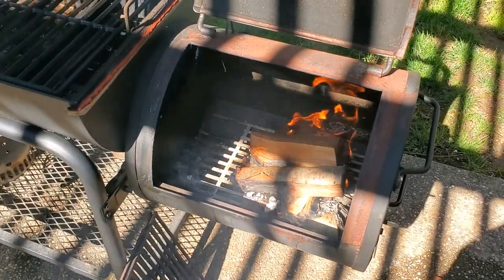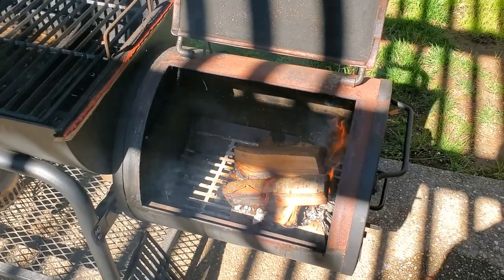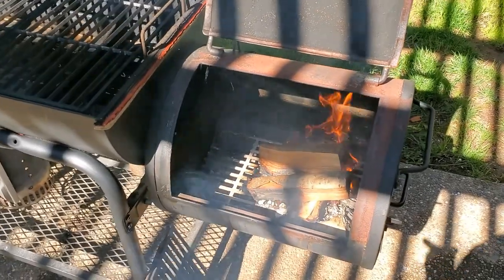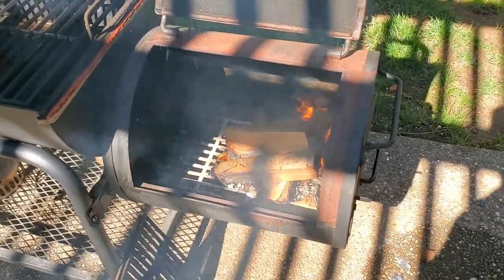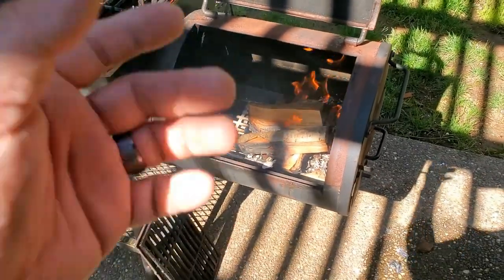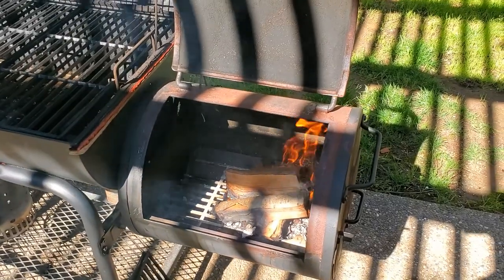And then throw it back in there. And sounds like a lot of work. Guess what? Smoking with an offset smoker, a stick burner like this, is a lot of work. I just got done sawing logs in half and cutting it with an axe and doing all this stuff. I'm sitting here talking to you, getting all covered with smoke. It's a lot of work, okay?